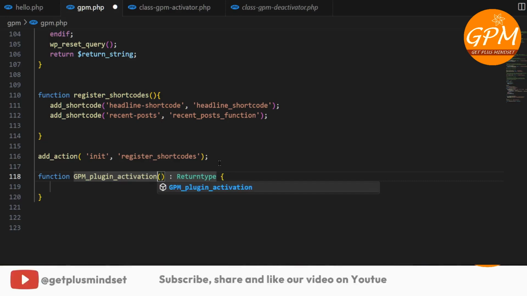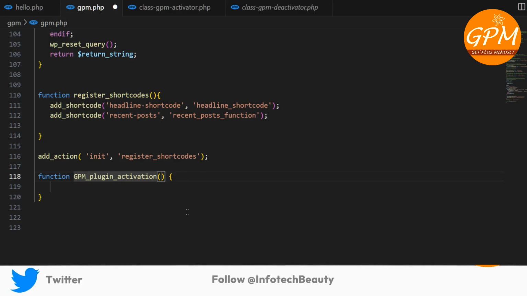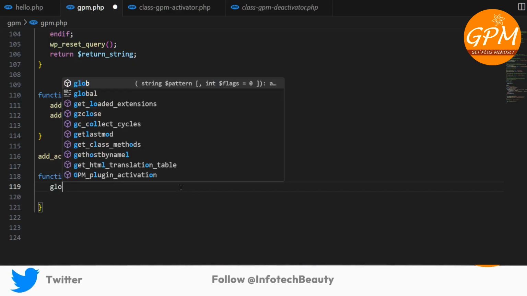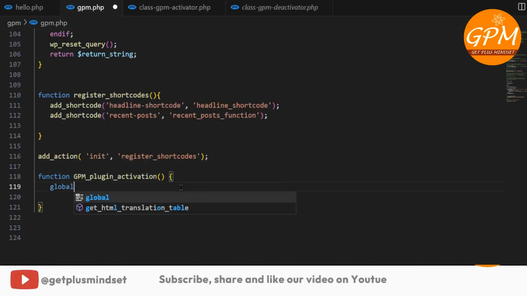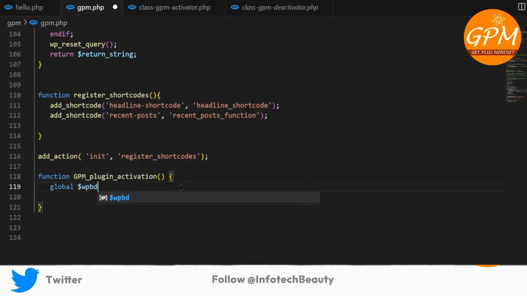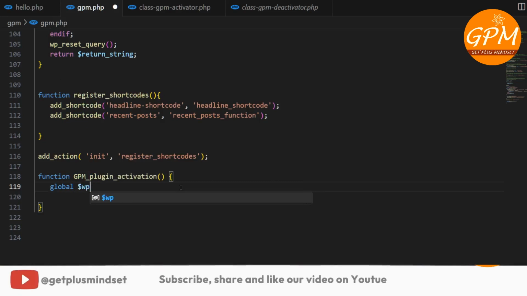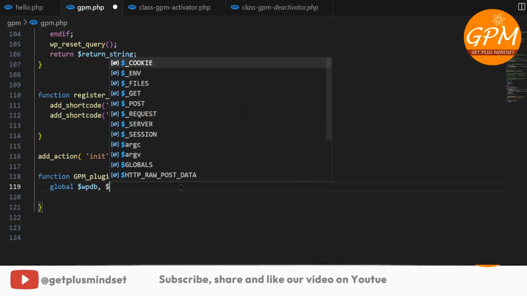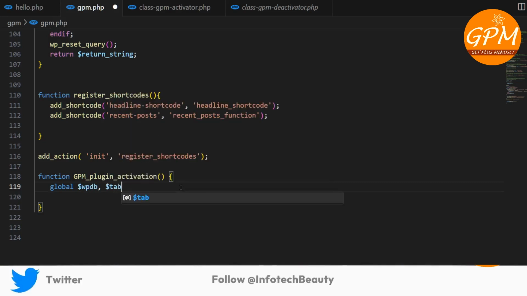So we are first defining our function. Say it is gpm_plugin_activation_function, and here we are going to declare the global variables. So our global variable is $wpdb, because that variable is actually helpful for the database connection.